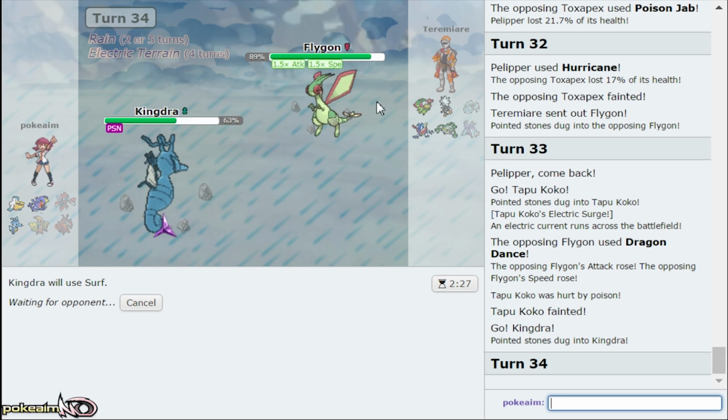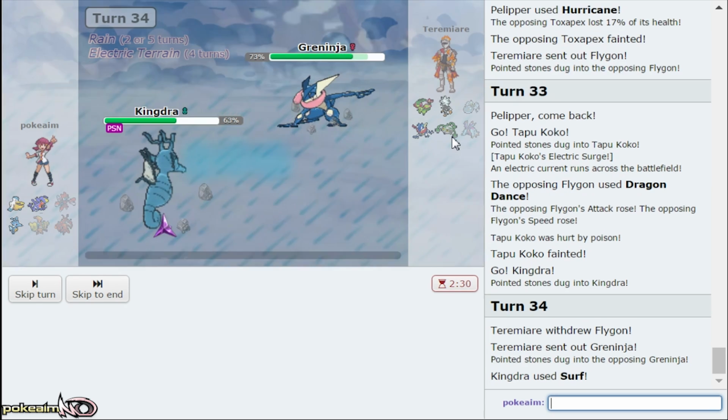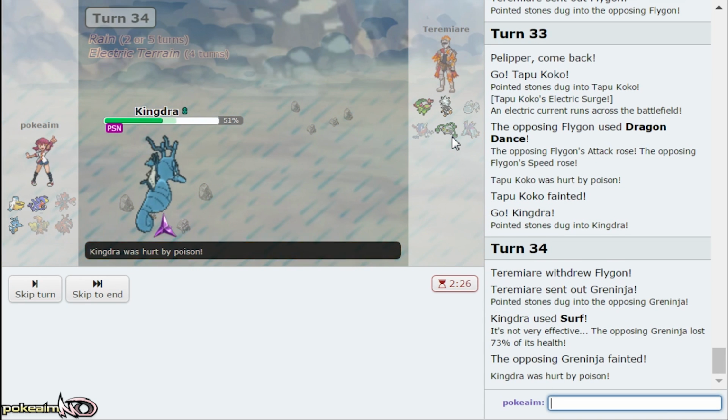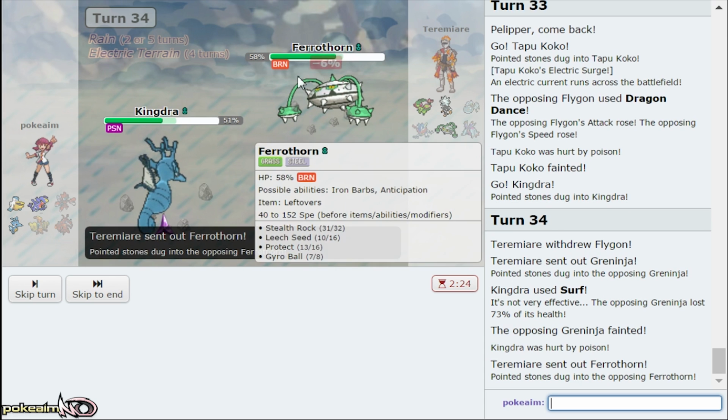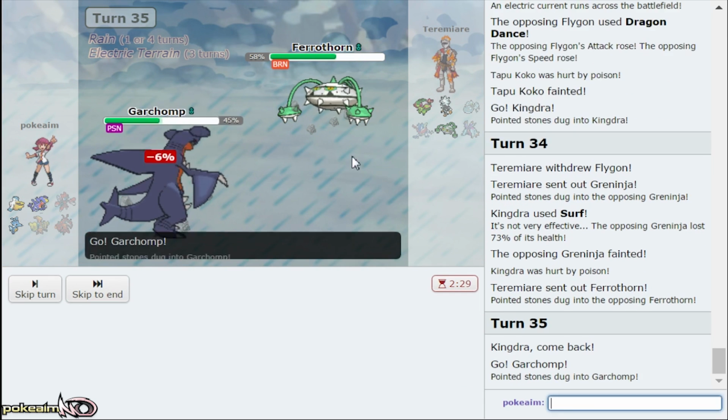Surf definitely kills. I'm kind of hoping he goes Ferrothorn here because that gives me the opportunity to 2-KO Ferrothorn, or at least potentially 2-KO it. Greninja could also come out, but I think Greninja dies. Nice. Nice. Ferrothorn comes out. All I can do is go Garchomp. That is all I can do.